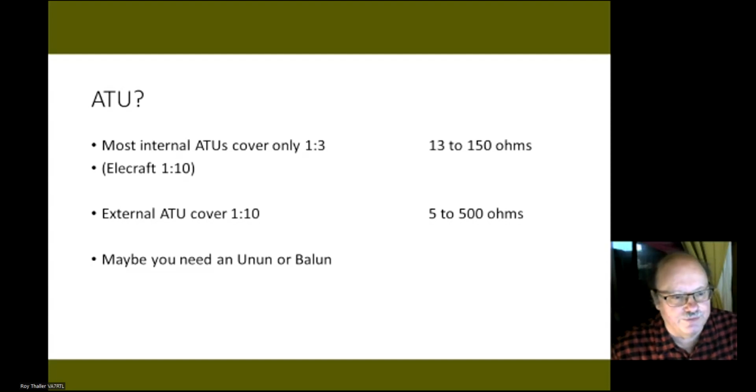The Elecraft has a better internal tuner than most, and it covers a 1 to 10 range. If you get an external antenna tuner, typically they will cover a 1 to 10 range, and this is typically 5 to 500 ohms. So you may need an unun or a balun to match, especially if you're going with the end-fed half wave.